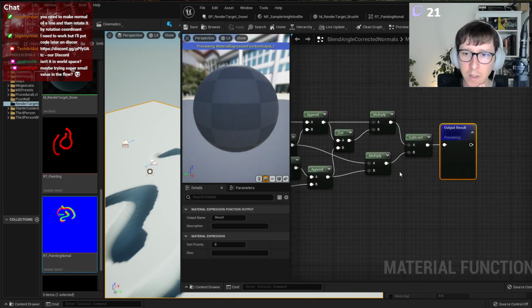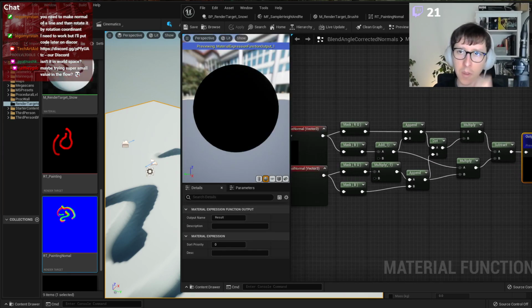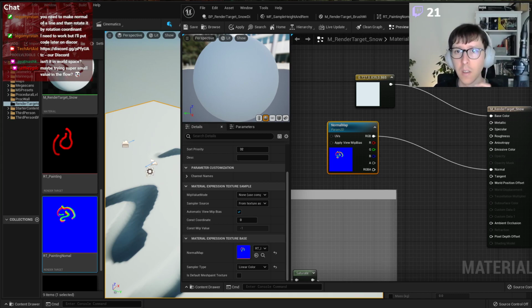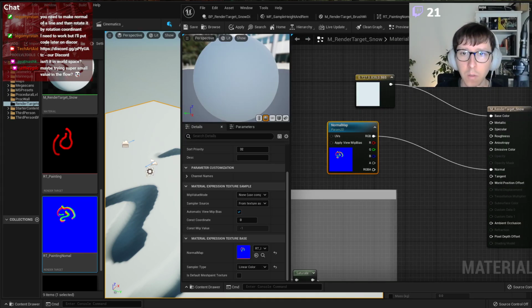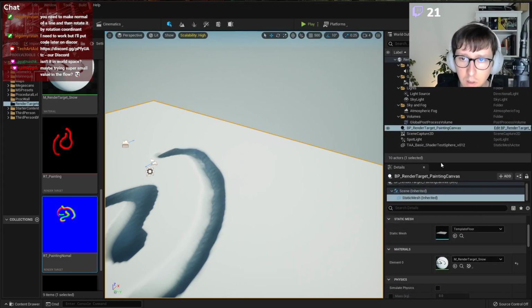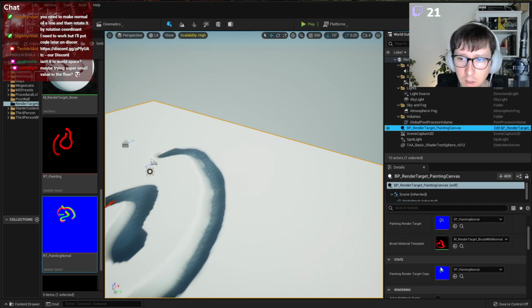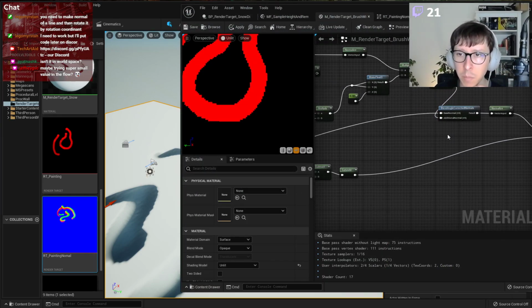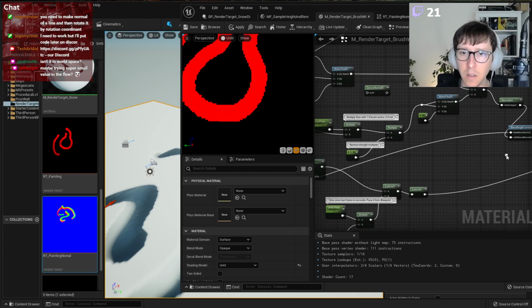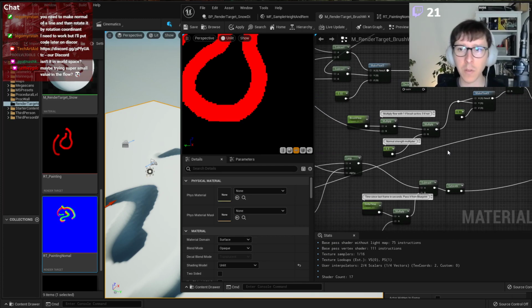Doesn't it normalize in the end? No, it does not. Where's the snow? Wait a second, where is it? This thing. Yeah, brush. And then I append. But is the flow really working? It should be 0 X and Y.